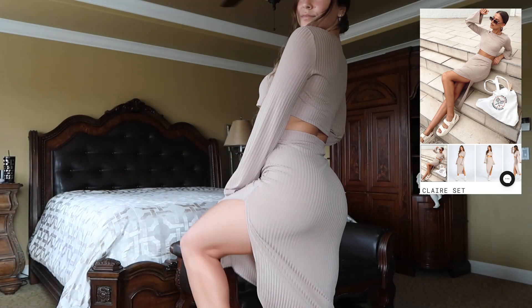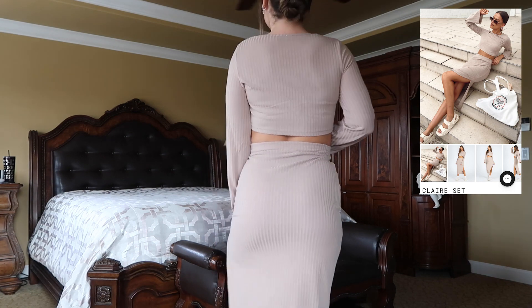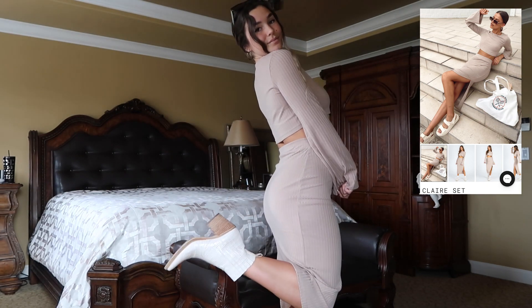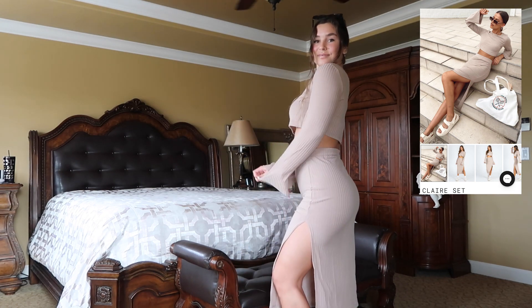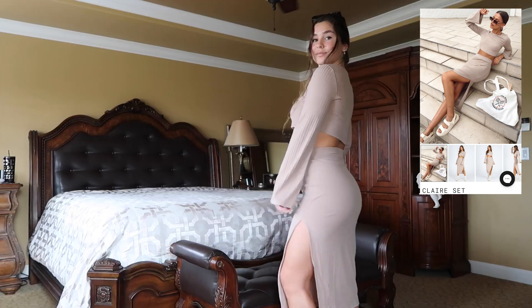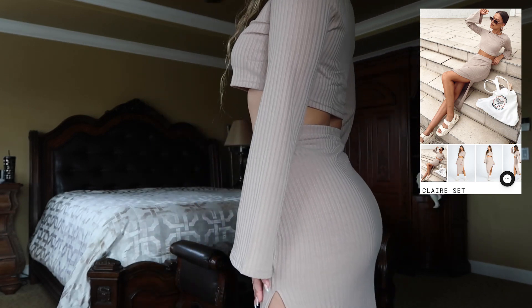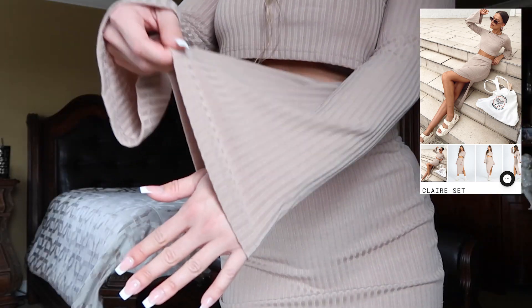This set is also really comfortable. The top is extra cropped, but I like to wear sports bras underneath for a little more support. They honestly feel like pajamas — really stretchy. The skirt is extremely flattering; I'm giving you all the ankles. You can dress it up with booties or dress it down with slippers or sneakers. There's a slit on the side, not too high. I'd give this one a 9 out of 10.